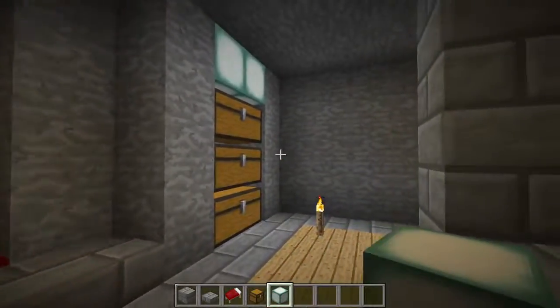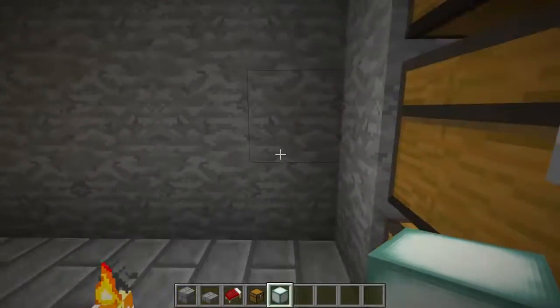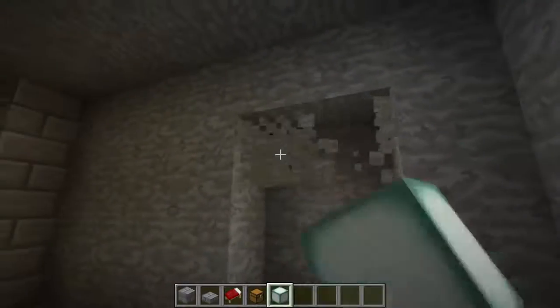Now for the walls at the right and left side, we can also clear 2 wide sections of the wall a block over from the corners and then fill them in with chests and your lighting block.